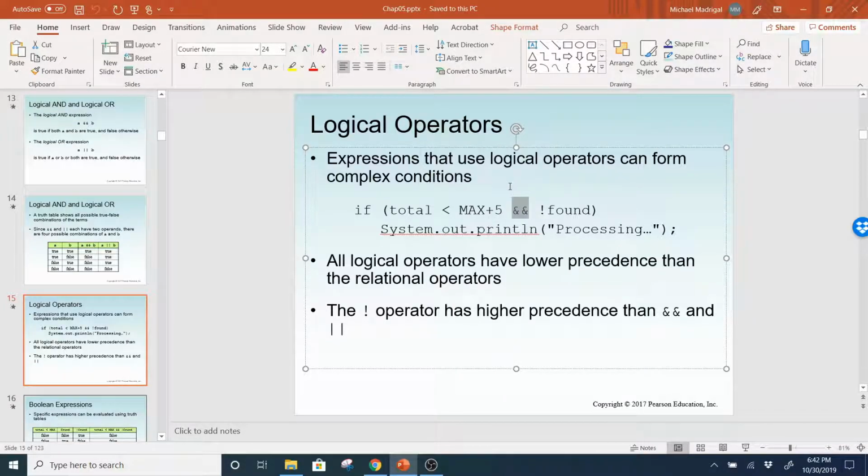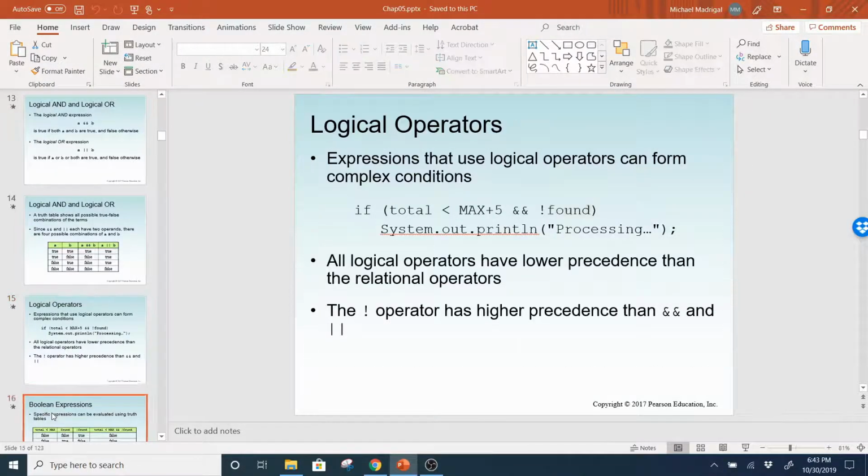Actually, I said that backwards, right? Because it's in the order in which it occurs from left to right. So it's going to sum up that, and then it's going to check this, and then it's going to come over here. If this returns false, then this won't even happen, because as soon as this is false, there's no need for me to check if this is going to be true. It just sees this as being false and ignores what's over here. But if this came out to true, then it's going to say, okay, then this has to be true, and it will check to see if found is false.